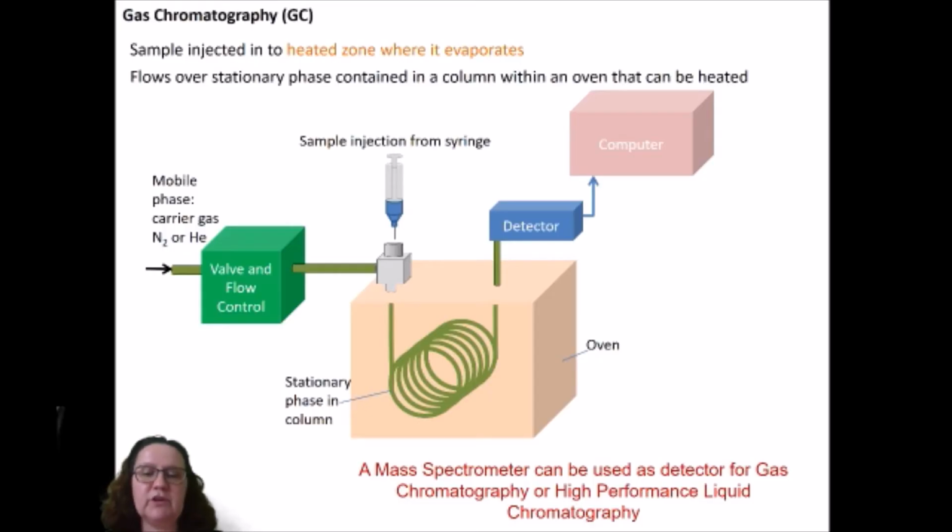Mass spectrometry can be used as a detection method in a gas chromatograph or a high-performance liquid chromatography equipment, and that's what we call GCMS, gas chromatography mass spectrometry, or HPLC-MS if it's a high-performance liquid chromatography equipment that you're combining with your mass spectrometer. How does a gas chromatograph work?